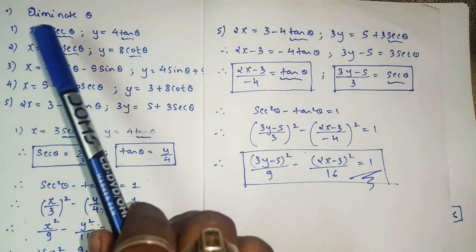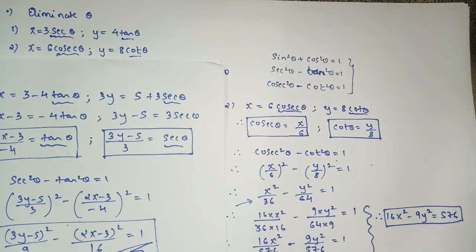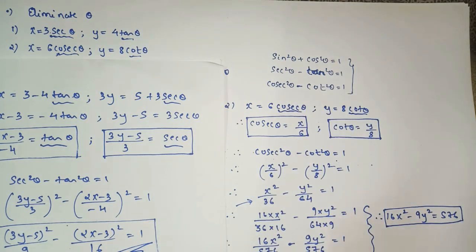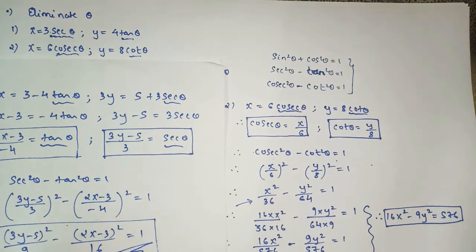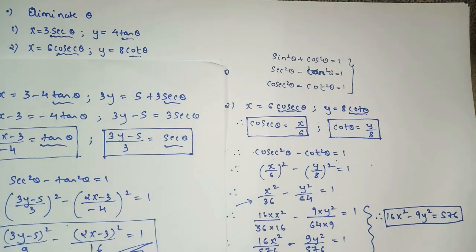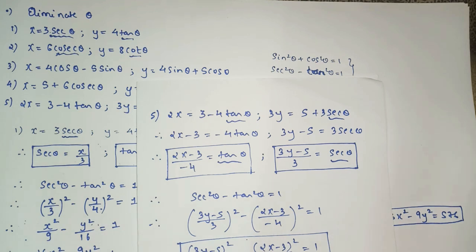So question number 4 was based on what, to eliminate theta, and we know that to eliminate theta simply you have to use these 3 formulas. These 3 formulas are known as identity formulas, where when you apply them you have to prepare the value of sine, cos, sec, tan, cosec, cot, take the formula, substitute the value. So what you will see in the final answer, theta will not be there. Okay, so in simple language, eliminating theta means you have to remove the theta from the final answer. That's it. So I hope you understood all the 5 sums from question number 4.